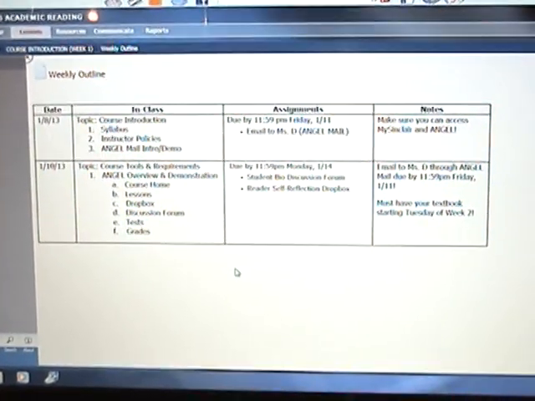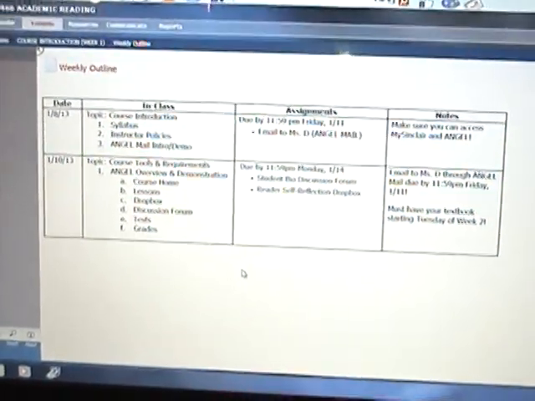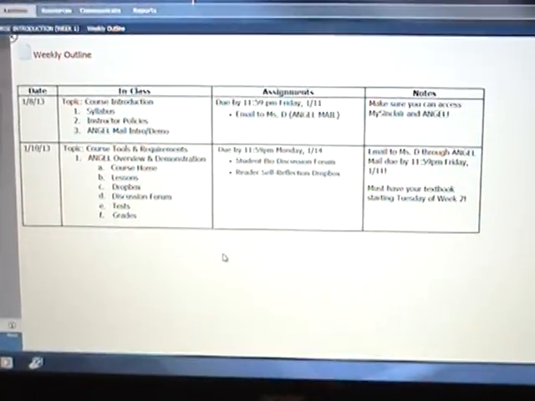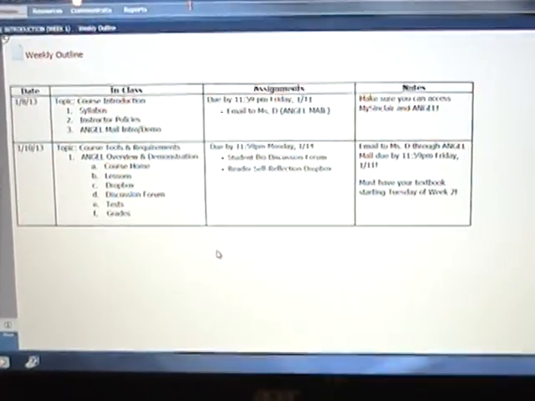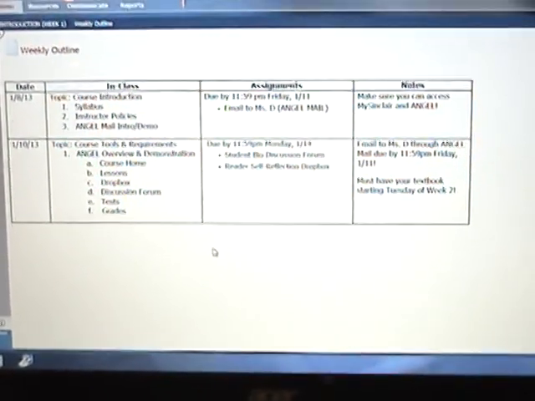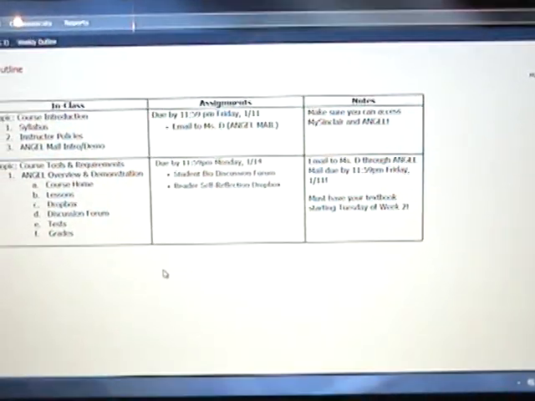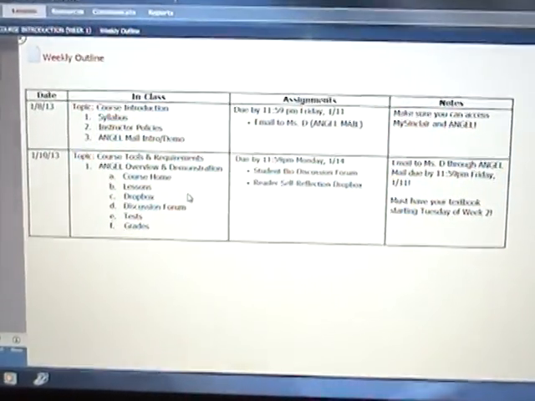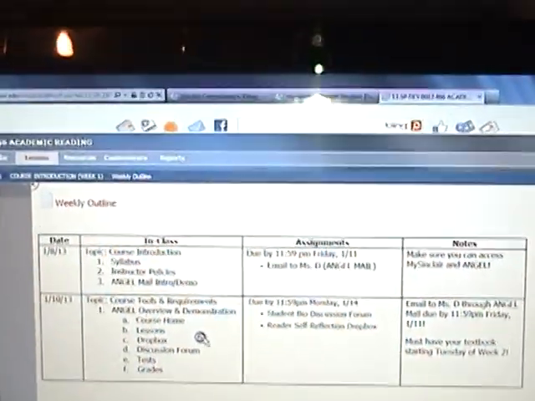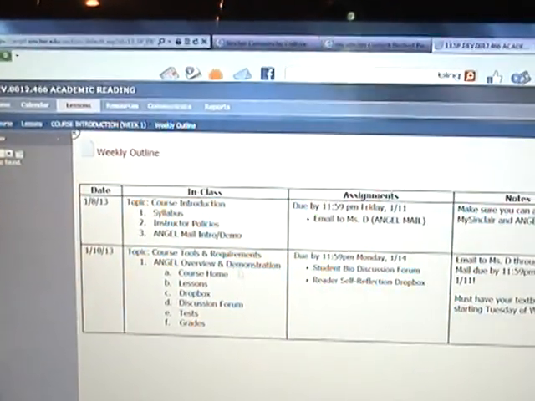As you can see, it's not very detailed, it's just basic lists. But again, it's simply for preview purposes, to give you an idea of what's coming up, what some assignments are that are coming up, and what you might want to be prepared for. To go back to the course introduction folder where we were previously, I can go up here to the very top.